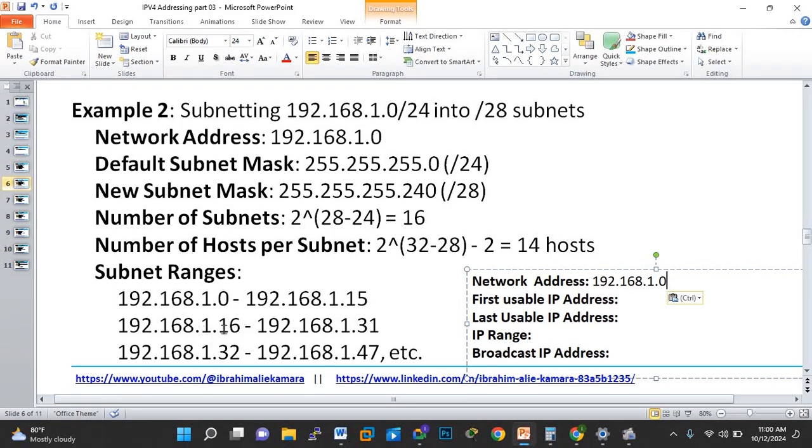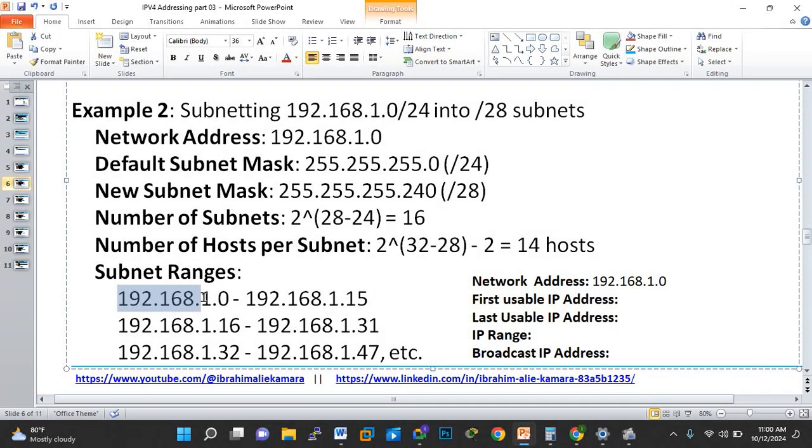First one. So the first usable IP address for this network is what? Anyone? 192.168.1.1.